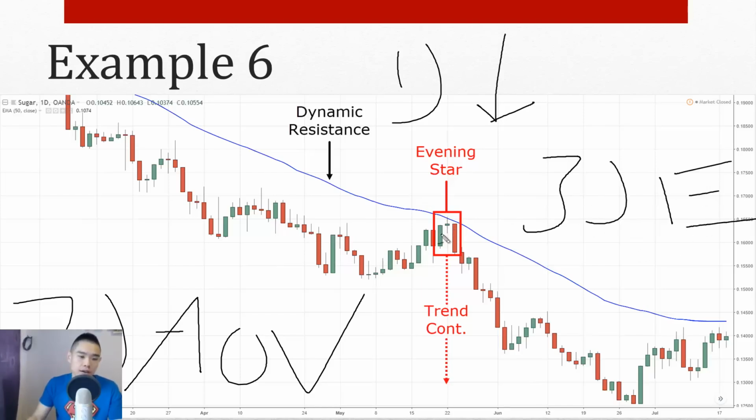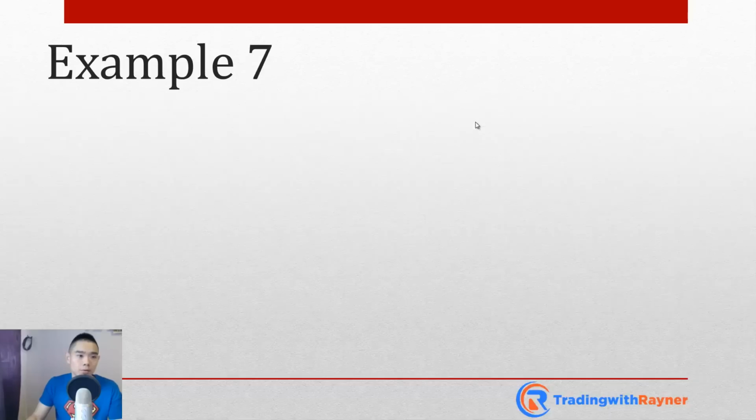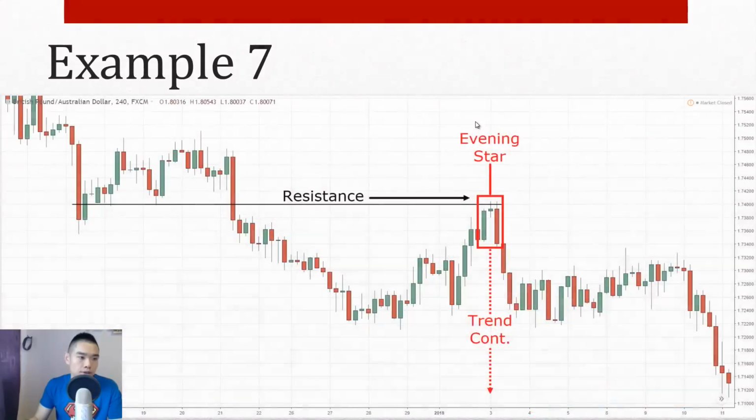Oh yes, we have an evening star. Price closes higher, an indecision candle, and then smashes lower, reversing near the lows. So now we have the trend, downtrend, area of value at the 50 MA, and the entry trigger is this evening star bearish reversal pattern. Okay, one final example to really hammer home the concepts that you have learned today.